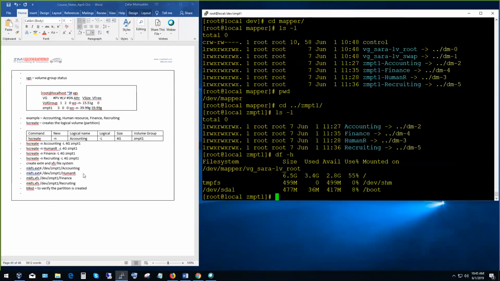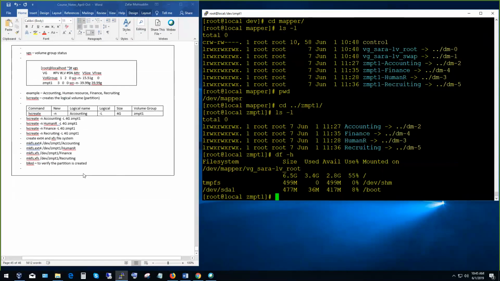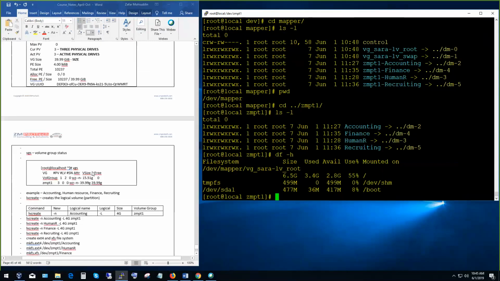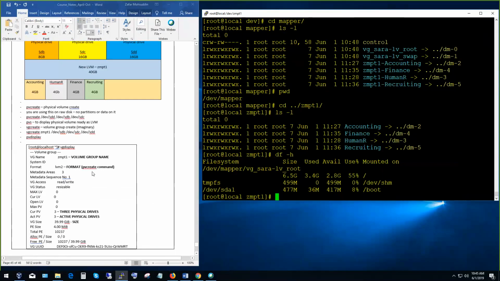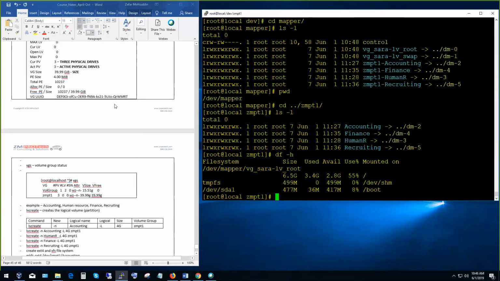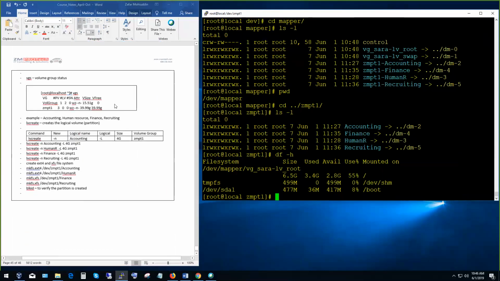All right, so let's see here. Where are we now? We have successfully created these partitions. Now, what we're going to do is mount them.